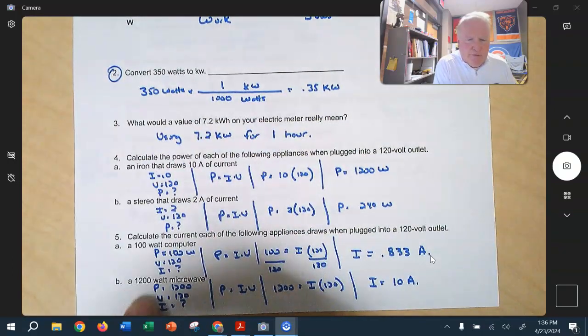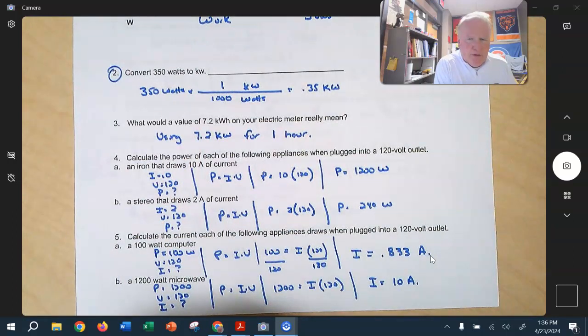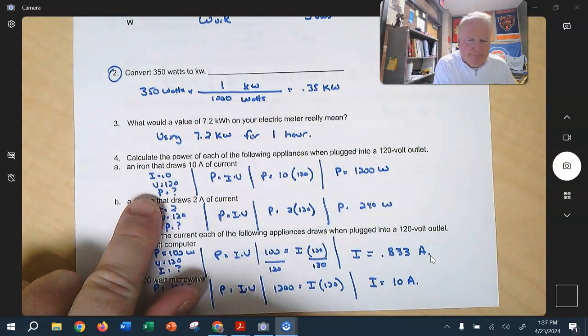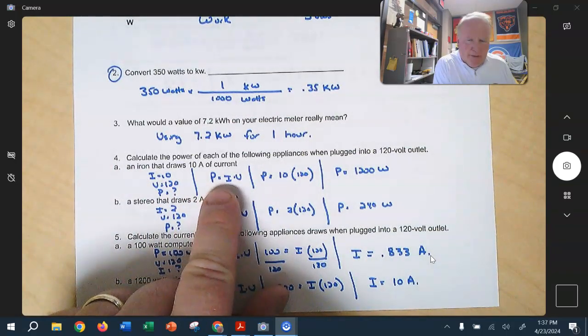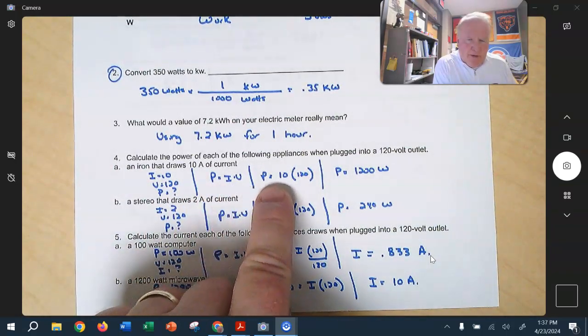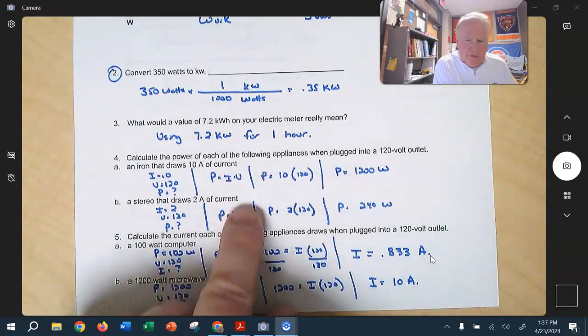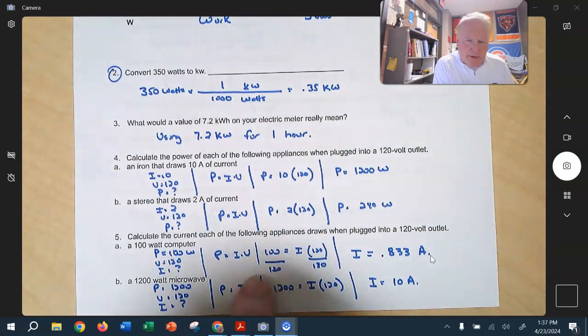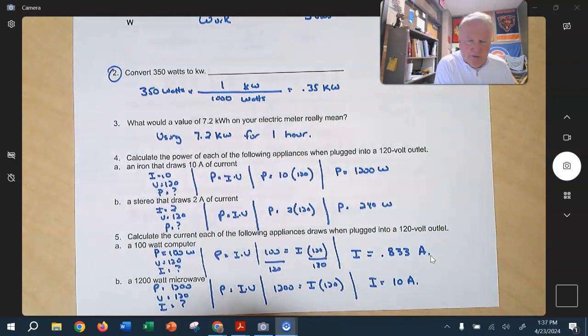All right, so now the next four are really simple applications of what we call the four-column method. We simply write down what we see. We write down the equation, power equals I times V, and then we substitute and we solve. So for these first two we're just solving because both numbers are on the right side. And for the second one here, we have power and we have voltage, but we don't have current. And so we're going to have to solve for current, and we get those numbers right there.